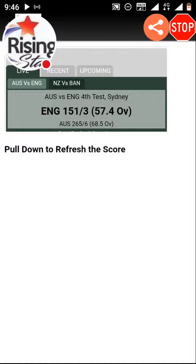Here again from Hutto after the tea break. Here's Boland delivering to Bairstow. Ooh, tries to drive that through cover, ends up at mid-on. Draw your own conclusion. Yeah, this similar field, 2 slips, fine gully, short extra cover. Just a hint of reverse swing for Scott Boland. So he's going to hold a line to Bairstow, try and get him coming at the ball. Bairstow is batting on off stump effectively.